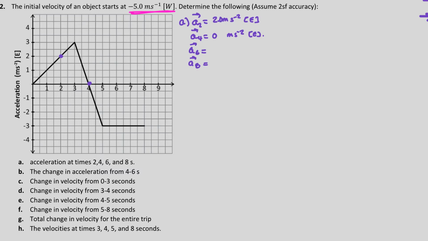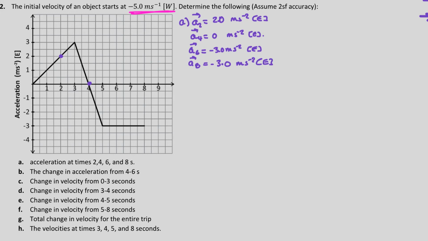And I'm going to write this properly, so I'm just going to erase this. And I need to report my answers in 2 significant figures. So meters per second squared east. Note that I can't write 0 meters in proper number of significant figures, so I'm just going to write 0. At 6 seconds, it is at -3, and at 8 seconds, it's also -3. So -3 meters per second squared east, or +3 in west, and this one is also 3 meters per second squared east, or +3 meters per second squared in the west direction.